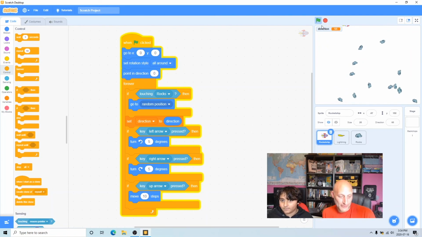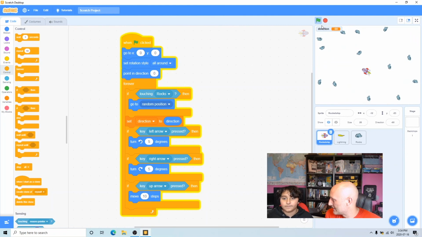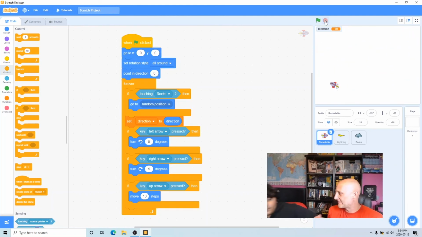Right, we're running out of time now, so let's think about what else people at home could add to their game. What would normally happen in a game every time you die? Game over, but normally it doesn't go straight to game over. You have a couple of lives. So you might like to add a variable, and every time your spaceship gets destroyed, the number of lives drops. You start the number of lives at 3, and every time the spaceship gets destroyed, you decrease the lives by 1. Then at 0 lives, you get a big game over sign coming up.